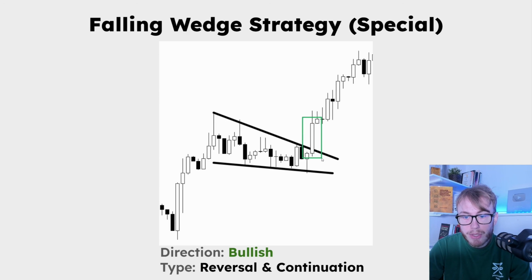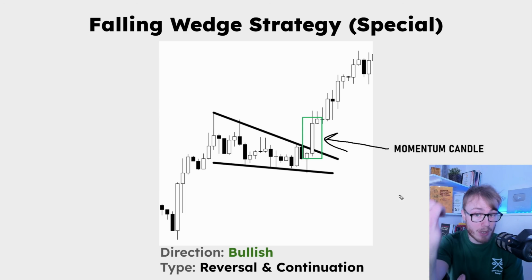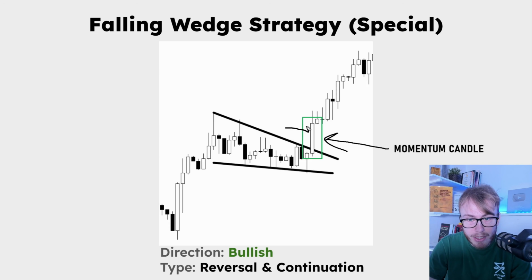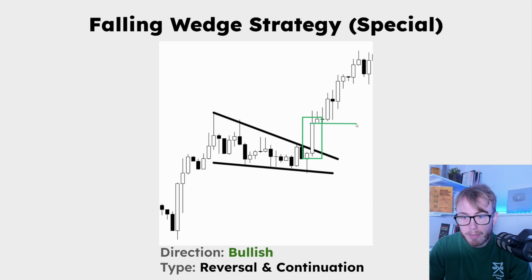The most common entry for this pattern is when the price breaks above the upper line. And what we want to see on this entry candle is a strong momentum candle. And this right here is pretty much a perfect example. As you can see, the candle where the price broke out is much longer, especially the real body. So especially the wide part of the candle is much larger compared to the candles here inside the wedge. And this is what we want to see. So the entry point here, the most common one, is to enter at the candle close of the breakout. So you enter right there.